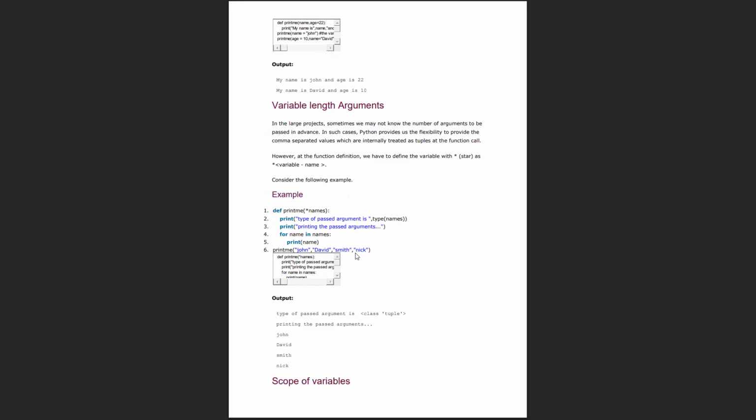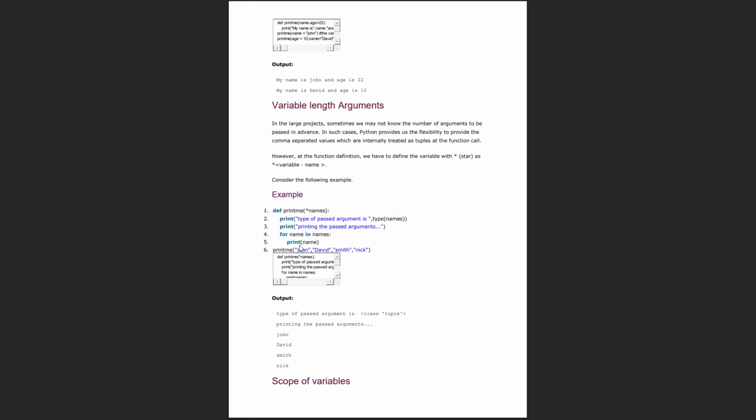First of all, it will check what type of argument it is. It will check the type of names, meaning all the names will be taken into this name, because here I mentioned star. The star indicates it can take any number of arguments, and it can print any number of arguments also. Then it will check what data type it is. It will print the tuple data type because we are taking them in a tuple. That's why it is the tuple data type.